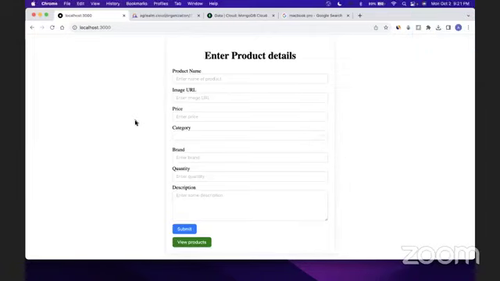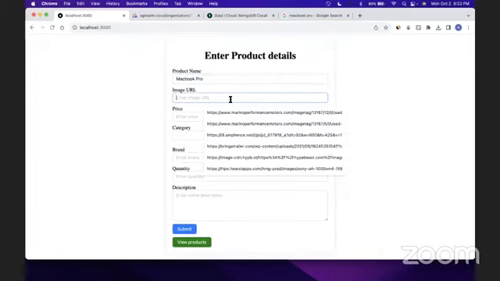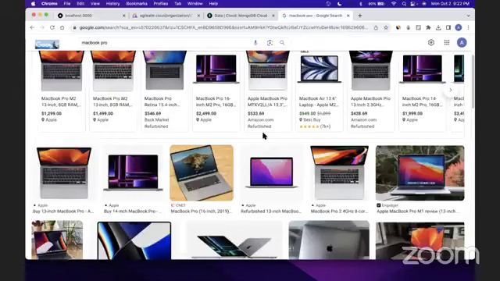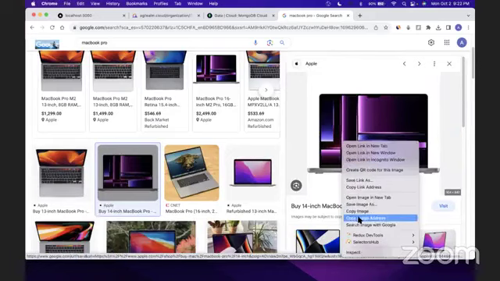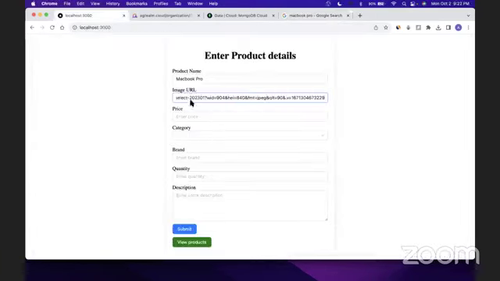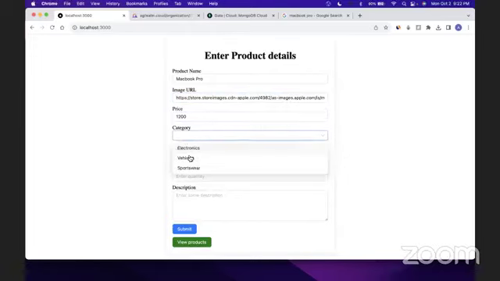So everyone can see my screen, right? Yes. Okay, so just a quick recap of the thing that we're trying to build. This is the front end, obviously. In the homepage, when we get into this website, there will be a form where you enter the product details. So let's create a product. We can get the URL for the image, so I'm just going to get the image address and paste it in there, and then set a price, category, brand, quantity, and the description as well.